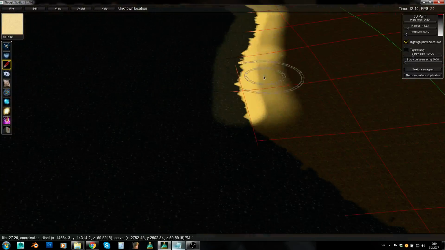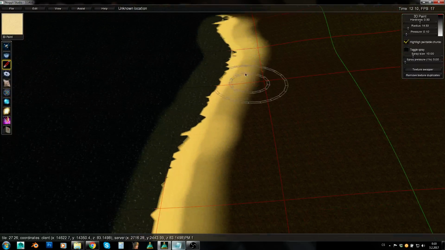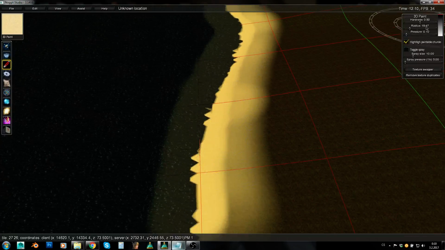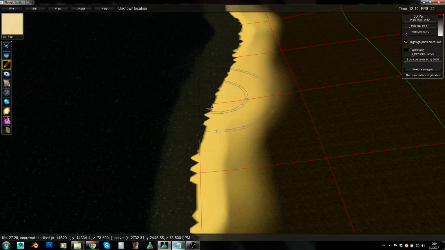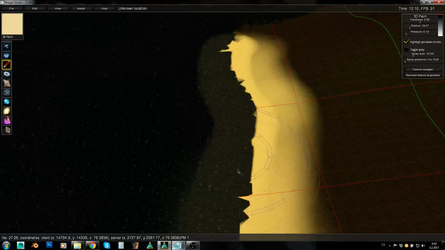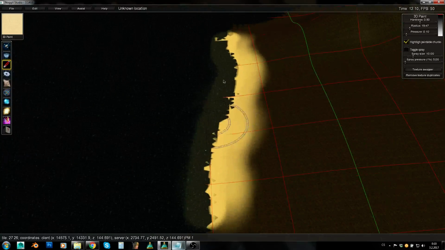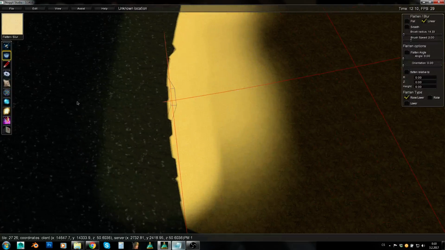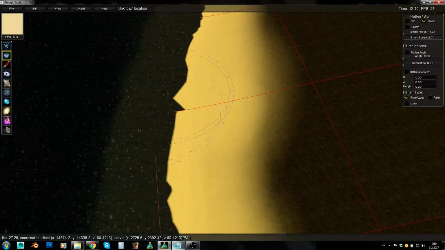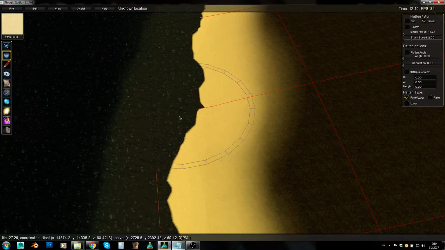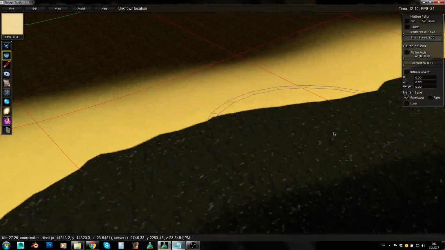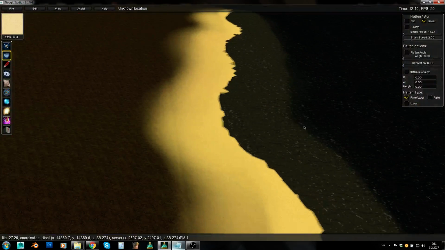Now, to make it look a little bit more natural and wavy, to copy some beaches, let's use an even bigger radius. Let's just create some waves. So let's do something like this here and here. So now it's even more wavy and it looks even more natural. And we will now push our sea with the flatten tool into those waves. So here, here, and here, to make it look a little bit more natural, a little bit more real.